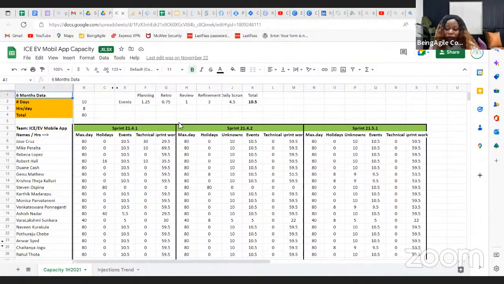An estimation technique would mean we are estimating the work that we want to do, which story pointing that we saw in our last class is one of the relative estimation techniques that are out there. Capacity planning is not about estimating the work. Capacity planning is about getting a big picture of the effort that we have available as a team. The capacity that we have available as a team.